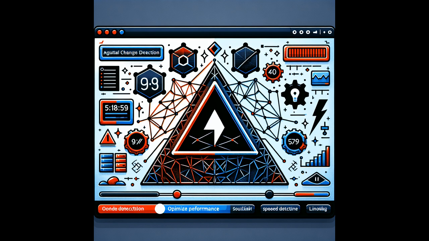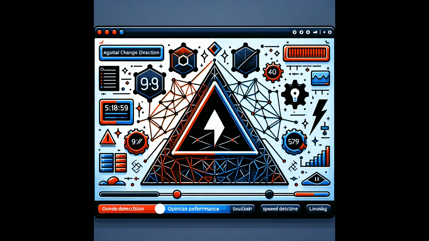Precisely. And for the absolute heaviest tasks, the best solution is often web workers. Web workers allow you to run JavaScript code on a completely separate background thread. This is ideal for things like parsing large files, complex mathematical calculations, image manipulations, anything that would definitely freeze the UI if done on the main thread. The main thread stays completely responsive, handling user input and rendering, while the worker does the heavy lifting in the background. They communicate back and forth using a system of message passing.